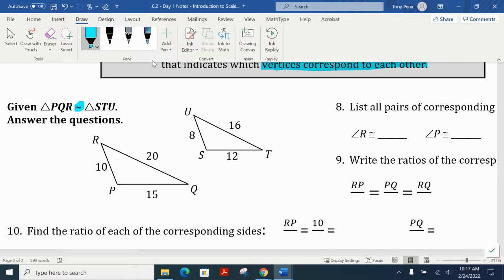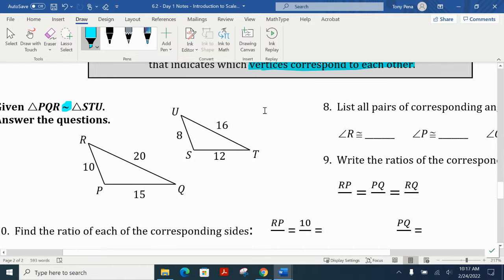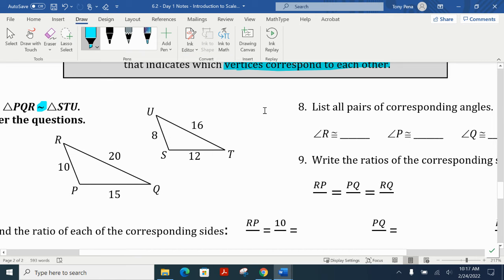All right. And then what I want you to do over here is match up which angles correspond to each other. So there are a couple of different ways to do this. If we just look at our triangles, do we agree that angle R, if we just kind of look and see how these are similar to each other, isn't angle R corresponding to angle U over here? They're located same kind of position within that triangle. So you're going to say angle R is congruent to angle U.